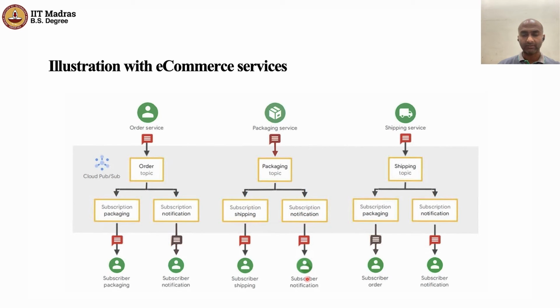One is notification to the subscriber again. The second is the shipping service. The shipping service gets given these messages as and when the packaging service is ready, and then it does its own thing. That's how these things split across. Now, in practice, it's one message service, which is PubSub, which is interfacing, but behind the scenes, it's actually multiple different topics, multiple different subscriptions, each having its own frequency of consumption, etc.